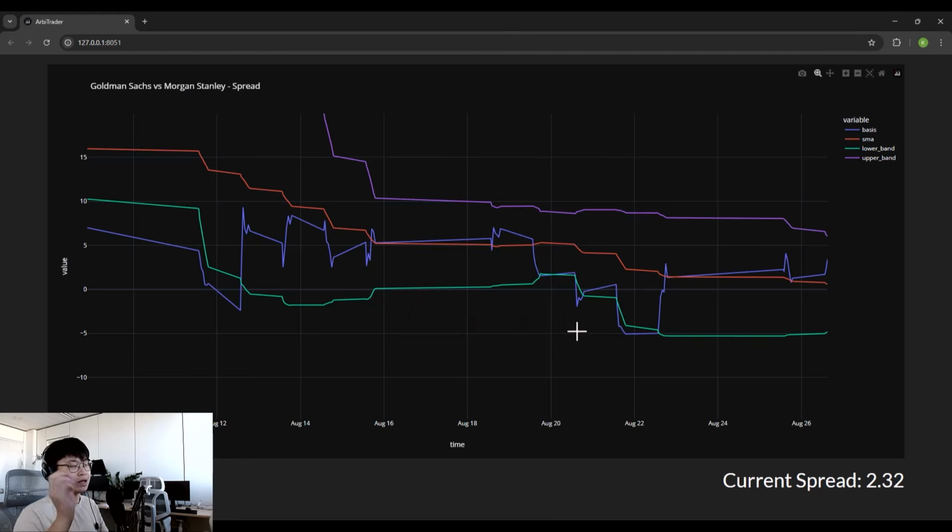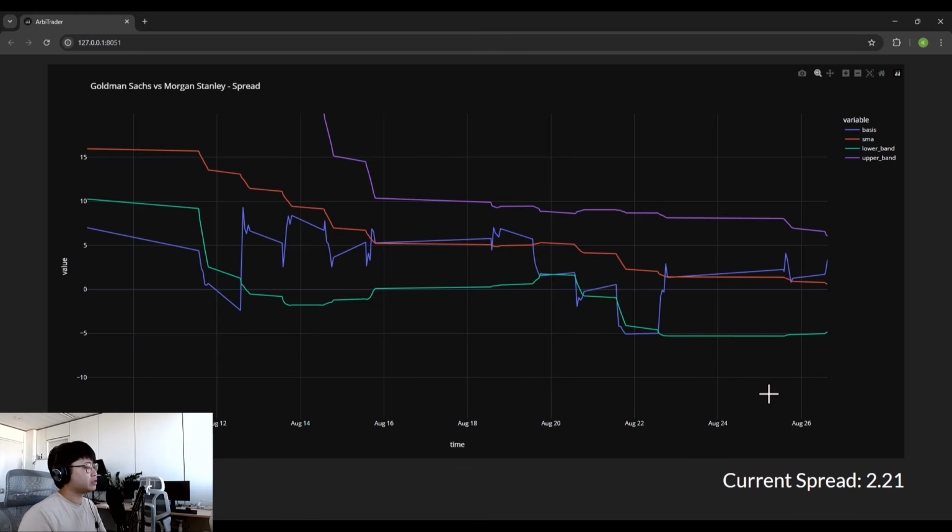Also, the other way around, if the blue line crosses above the upper band, this would be our sell signal. As we can see, this month we had like 2 very nice setups. On August 12th, if we bought here and sold, let's say here, we would buy at the green line. This is the value of 0.5. Here we would sell at, let's say, 5. So we would gain 5 spread points in this case. If you buy, for example, 10 stocks, that would represent a profit of $50 times 2, it would be 100. Of course, our trading bot unfortunately wasn't ready at the time.